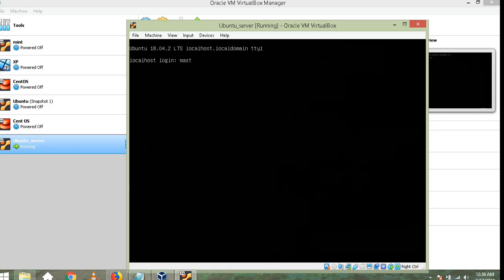Okay, so now I have the login page, so I can try to log into the operating system. So I'll type my username, and the password I'm going to type the one I entered before.